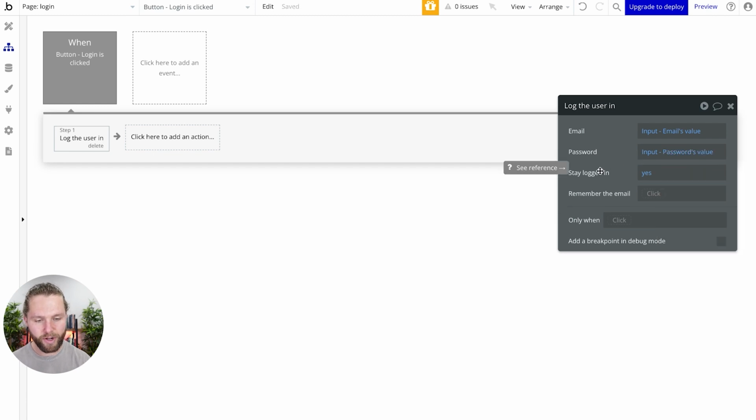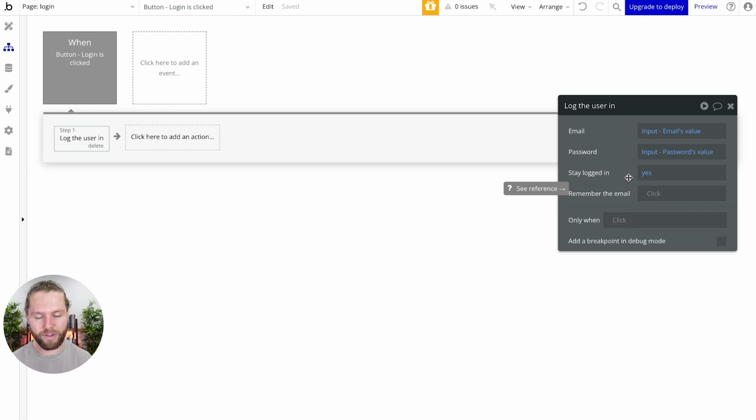Now, a quick note here, we can see this stay logged in section, which essentially means that if a user logs into the app on, let's say, a Tuesday, if they visit the app again on a Wednesday, they will still be logged in. We can set that as no if we want to just add another layer of security. However, we're confident that our users are going to be secure on their device, and we won't need to add that additional complexity or that additional step because we set a strong password, and we're okay with that for now.